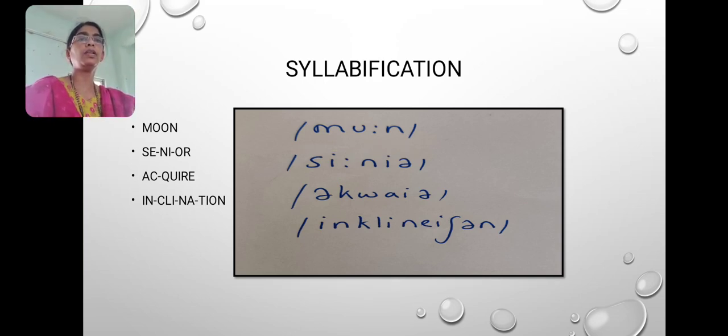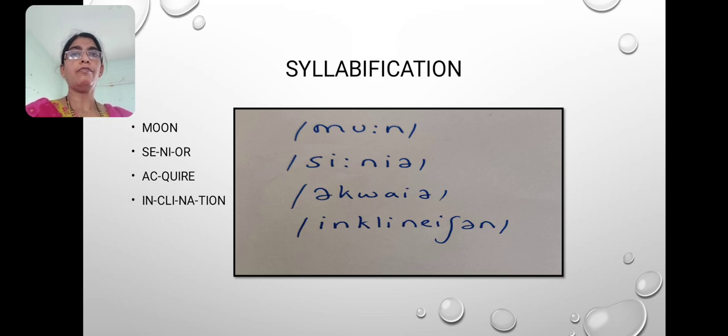For identification of a syllable, one hint for you is that a vowel sound forms the nucleus of a syllable. A vowel sound is at the center of a syllable, whereas a word may have consonants or it could be without consonants. For example, the word I, the smallest word, let us say. Here we have got only a vowel sound.